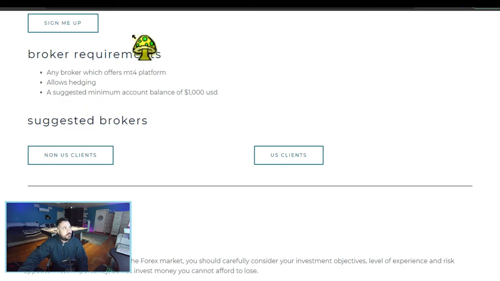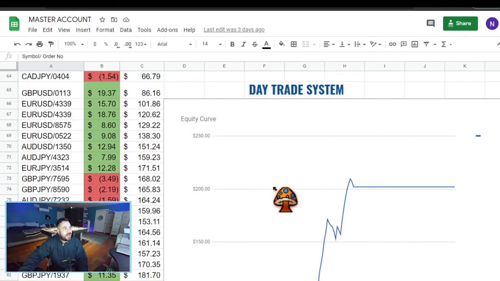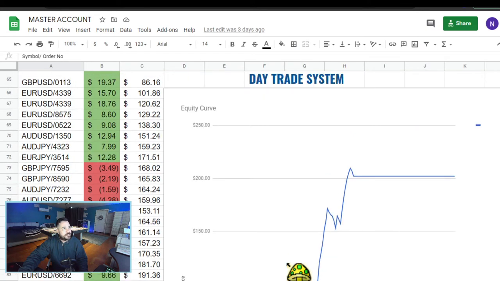So I want to take you real quick into our stats here. This is my day trading stats. So this is everything that I trade here live with you folks. I started off with a blank sheet with the new account. I do trade here with you folks live. Let me go ahead and minimize this screen here.